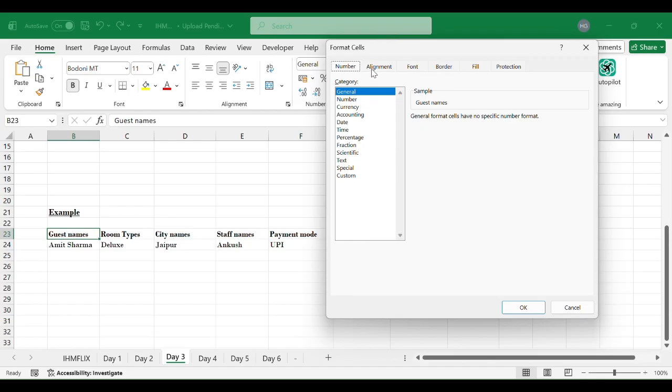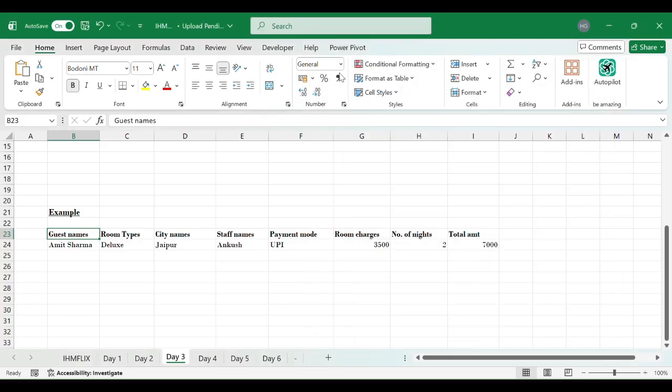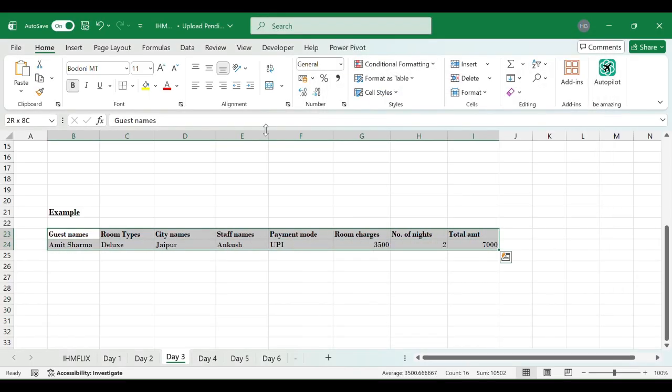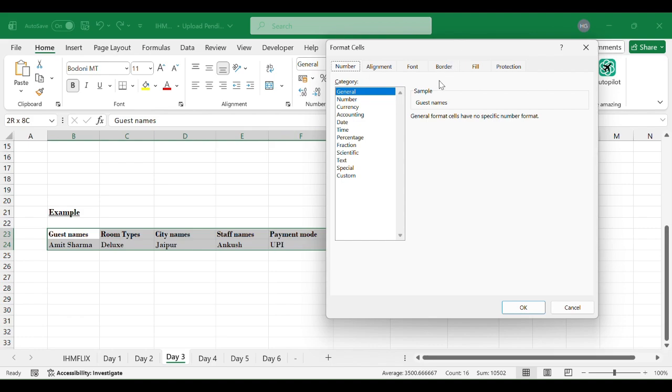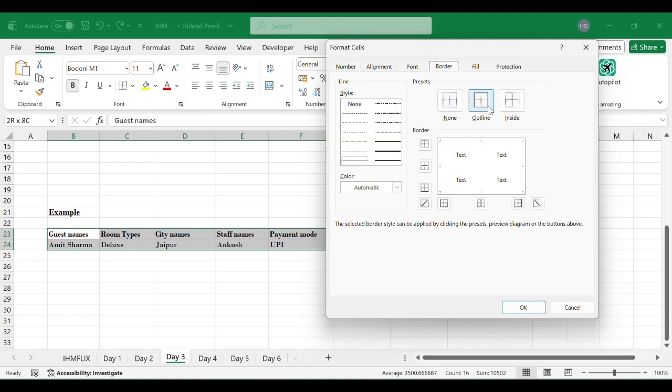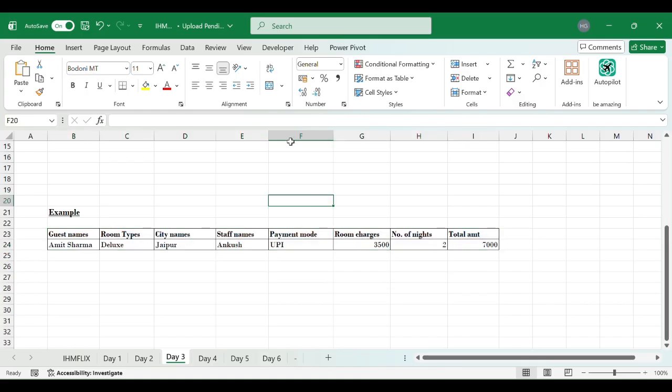Now I want to put borders in my Excel data. So how will I do it? I'll simply select the area in which I want to make the border. I've selected that, like the table. I'll click Control 1, go to border, select the way I want my data to appear and enter. Now you can see that I've created a table or a border along my data. This makes my data look better, clearer, and more professional.